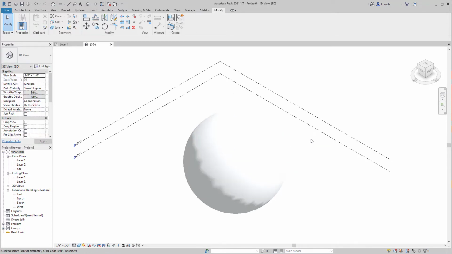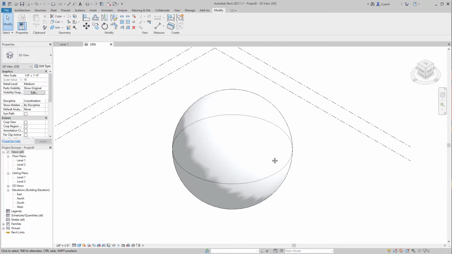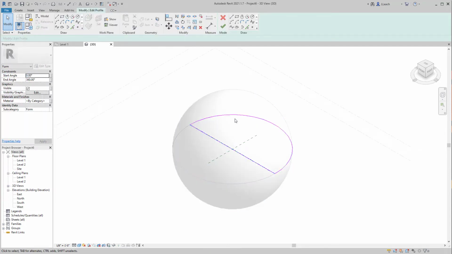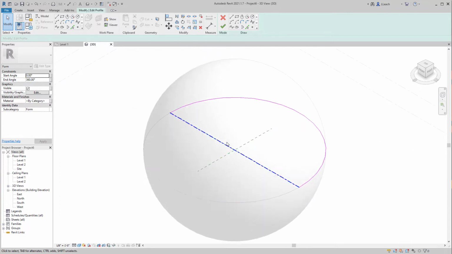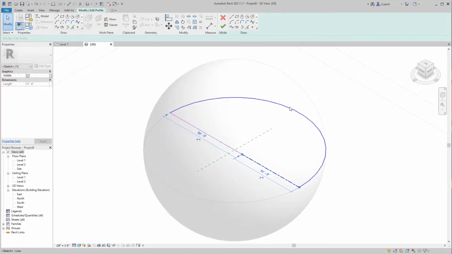So then what we want to do is cut this in half. To do that, I'm going to zoom in here. I'm going to click on this outer edge here, that circle there. And then where you see this dark dashed line going through the middle, I'm going to select that line and grab the end of it, and drag it to the other side of this dashed green line. It doesn't really matter how far back you go, as long as it's on the other side of that line there. And then I'm going to click on my top view here.